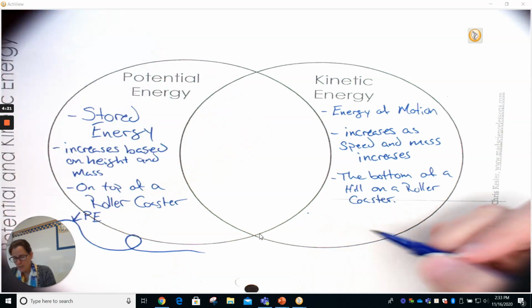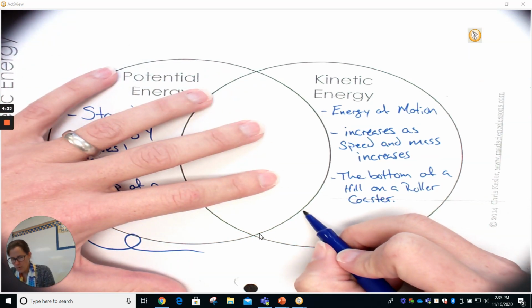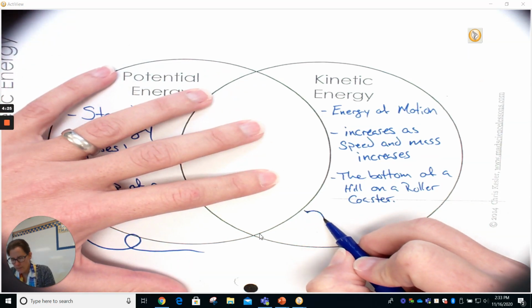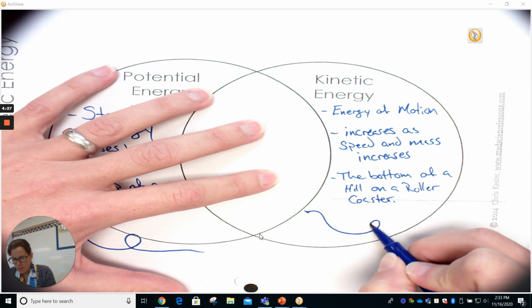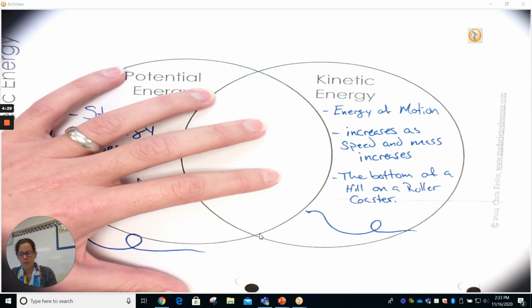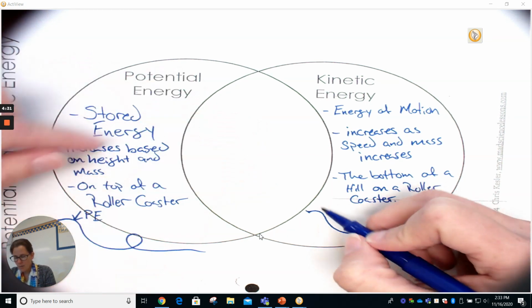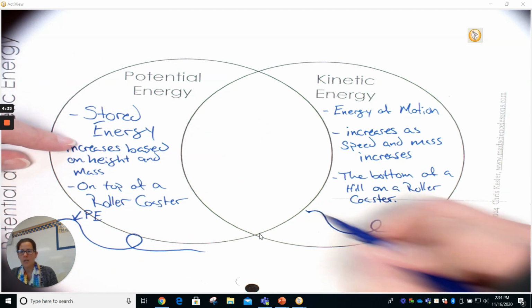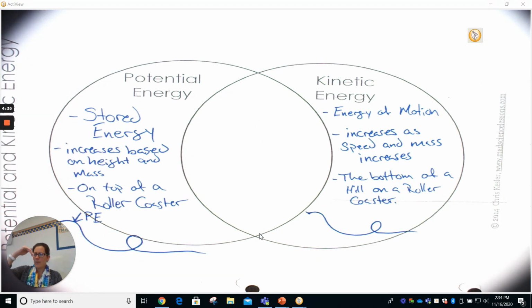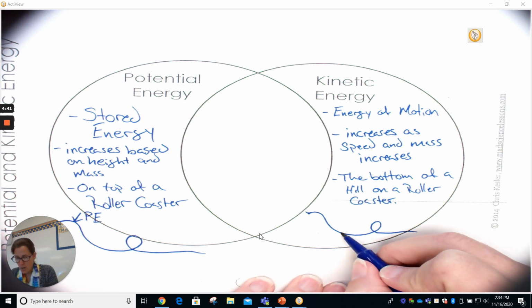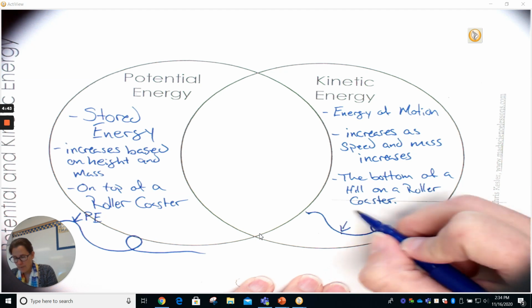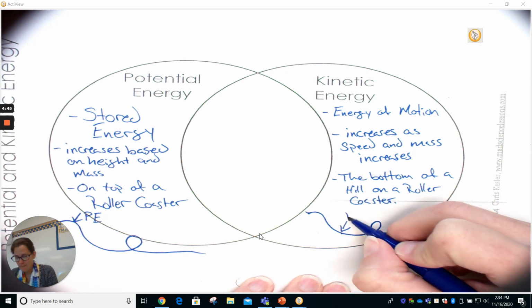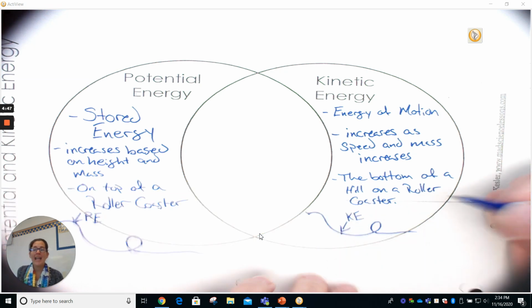You can write really whatever you want to right there as long as something is in motion. So let's draw another roller coaster right here. So I'm going to start my hill way up here, and I'm going to make a loop. There we go. Okay, we got us a little roller coaster. So if the most potential energy is up here at the top of the hill, where you've got all that potential to go down, the kinetic energy is going to be at the bottom of the hill, because that is where the car is going to be moving the fastest. So I'm going to put a KE right there.